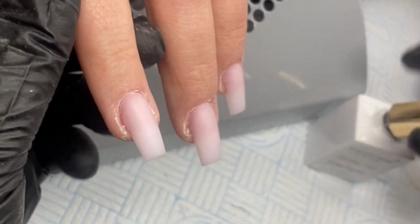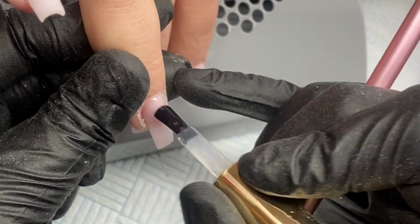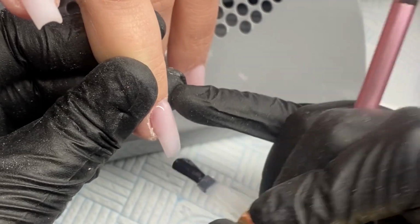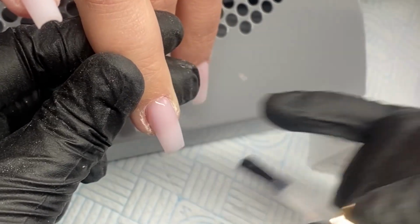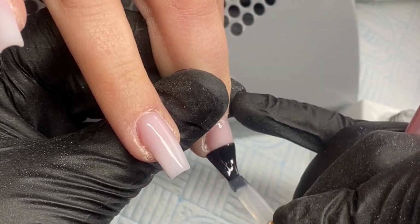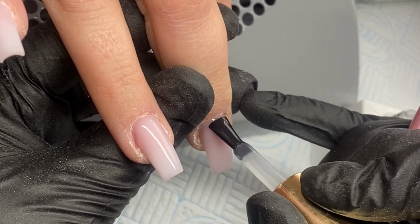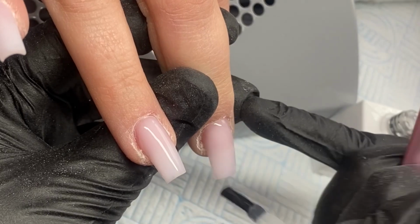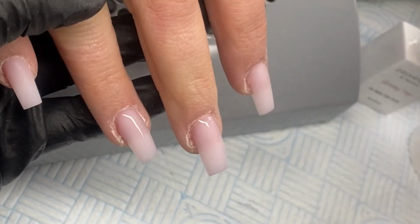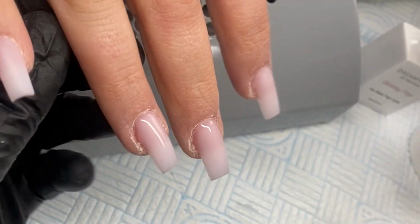And we're going in. I'm just going to apply some glossy top as a background because we're going to do a marble on two of her nails. And this just helps it expand, you know, like, what's the word for it, bloom. Helps it bloom. So just a layer of glossy top on the base, and then we're going to come in with Pink Punch, again from my website, Dreamygels. It's like a baby pastel pink, and I'm using my pastel detailing brushes to do this.